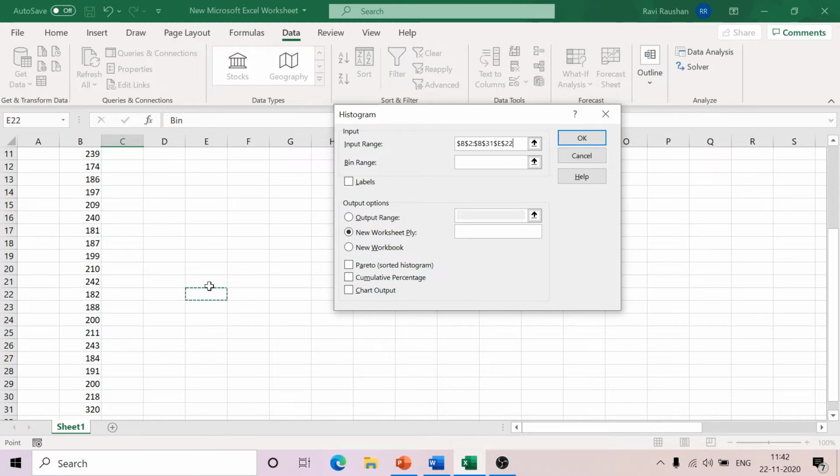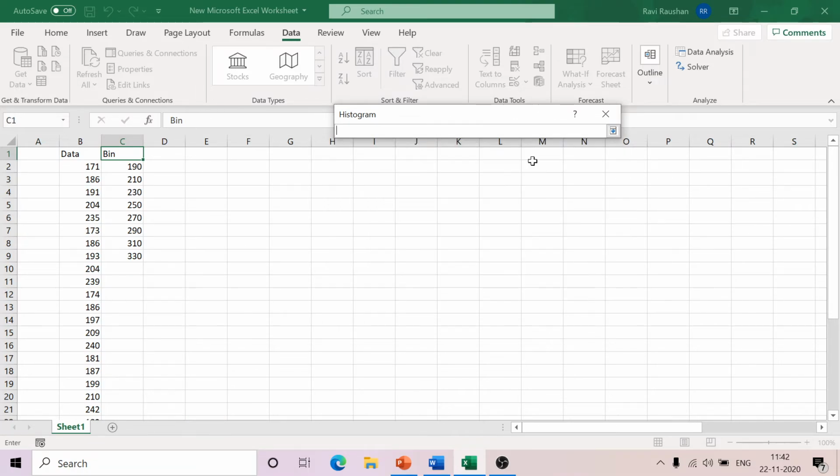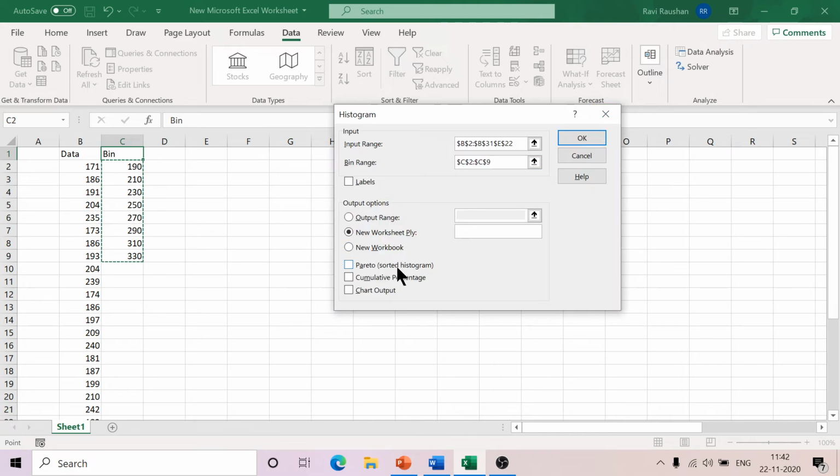Now you can bring this data to the top. Alright. Now here again you squeeze it for selecting the bin range, to condense it. Cursor is blinking inside, you select the bin range, the interval range, right? Now you again expand it. Now they are asking where you need the output. Do you need the output in a new worksheet?